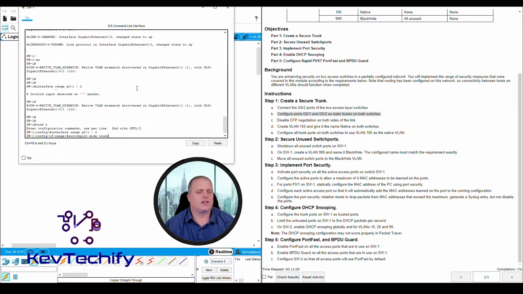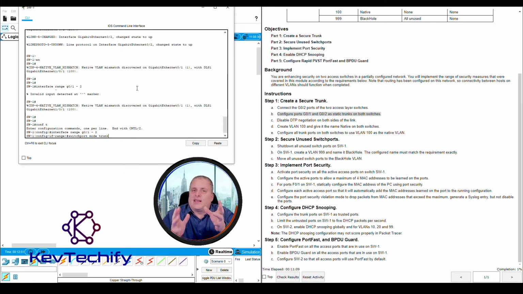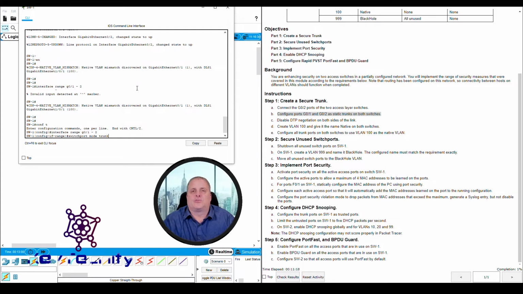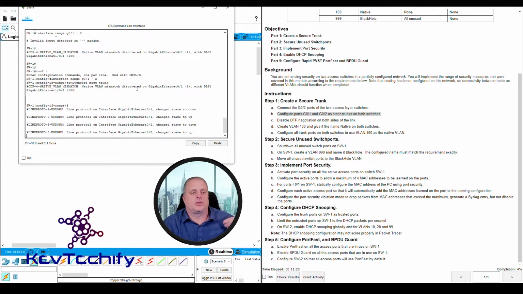This is where we statically say you are a trunk. You can't be anything else. If we don't specify anything, that's where the Dynamic Trunking Protocol comes in and tries to negotiate a trunk. But once we say you're a trunk, that's what you are. You can also say an access port at this time, but what we're doing is setting up that trunk.